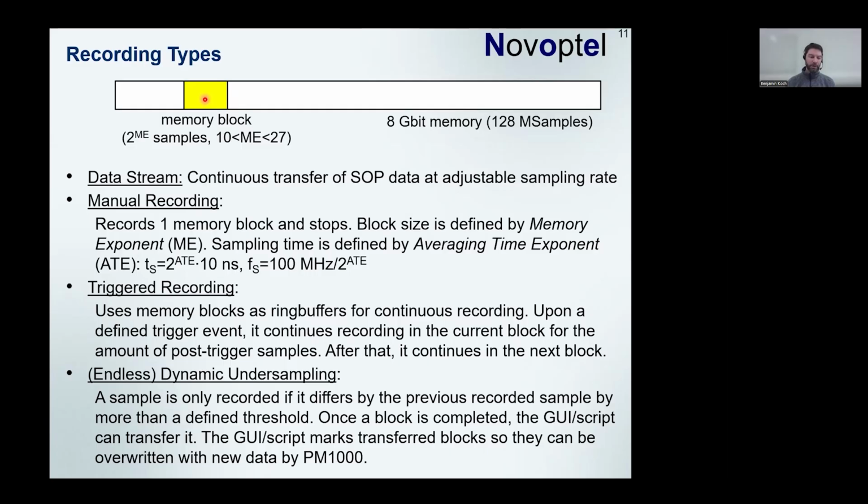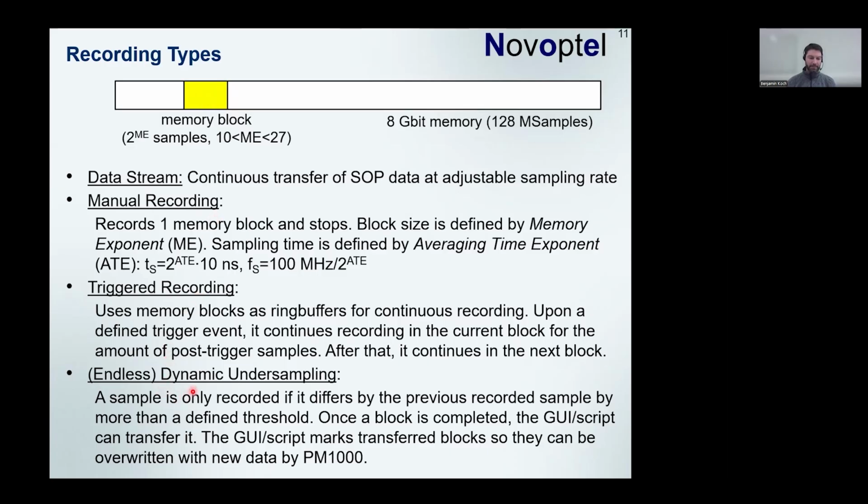This is useful if you're looking for rare polarization events, such as lightning strikes. You might keep hours or days in the same block because no event happens, but then you have a lightning strike and it will be stored in this block. And in the transferred data, you have the pre-trigger data, then the event, and then the post-trigger data, as you expect it with an oscilloscope, where you have the trigger edge in the middle of the window.